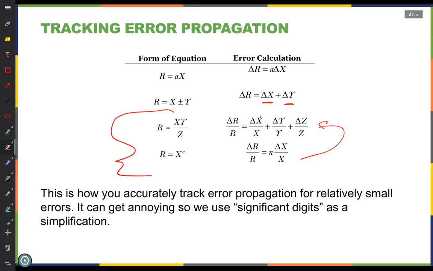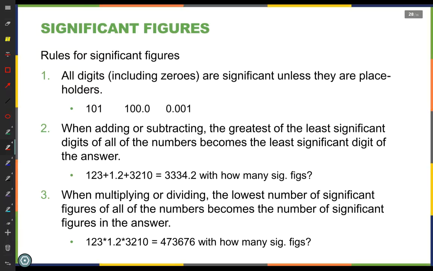And we will talk about significant digits in class later. I don't think I'm going to talk about them today. Nope, going to talk about it. I swear I thought I wasn't. I should have looked at every slide.